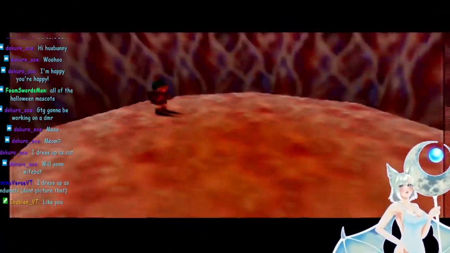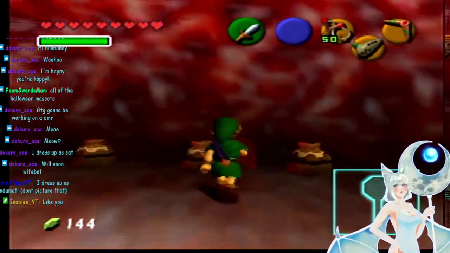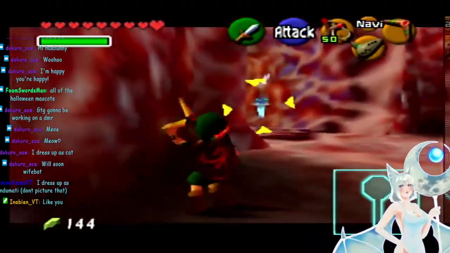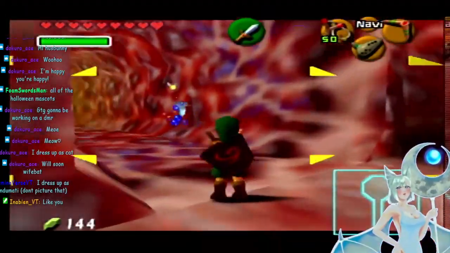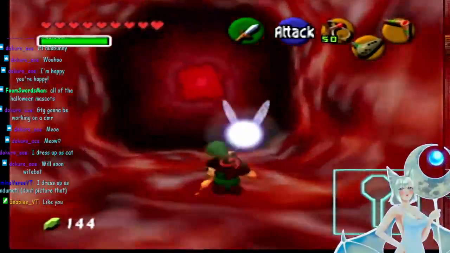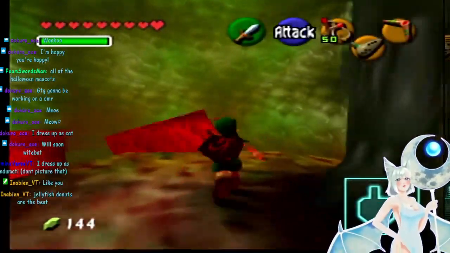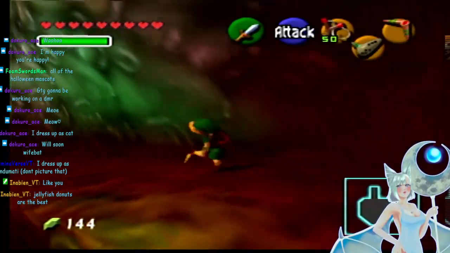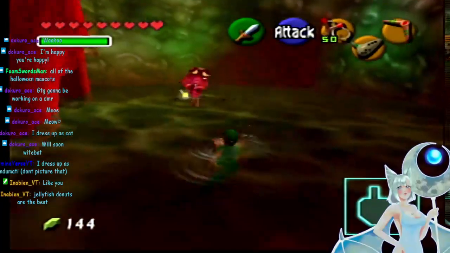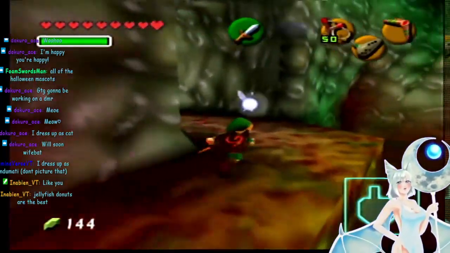Alright, and luckily we don't really have to worry too much about jellyfish, since we have a weapon that can deal with them really easily. Right now, I believe there's Octoroks down here. We have to take care of the Octorok so that we're not being disrupted by rocks flying in our face.